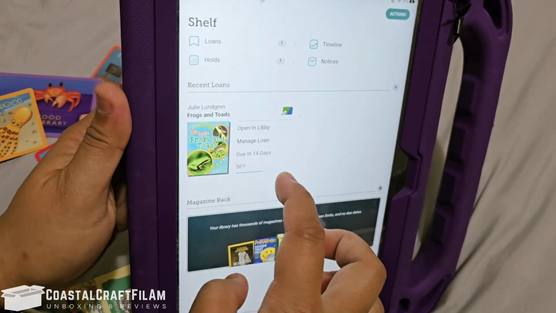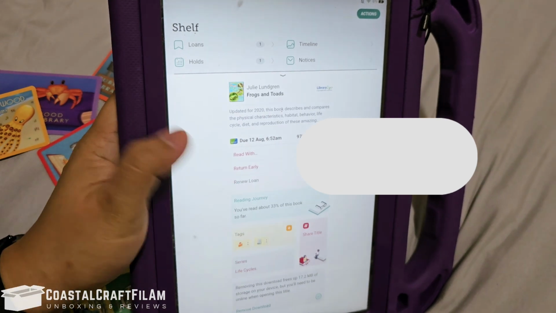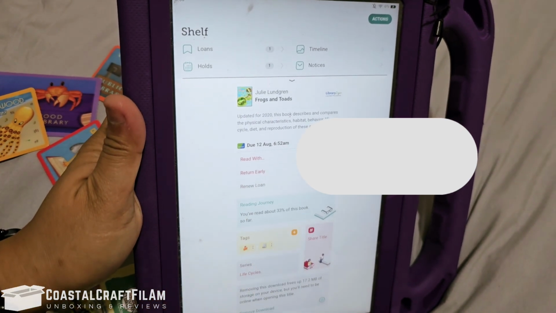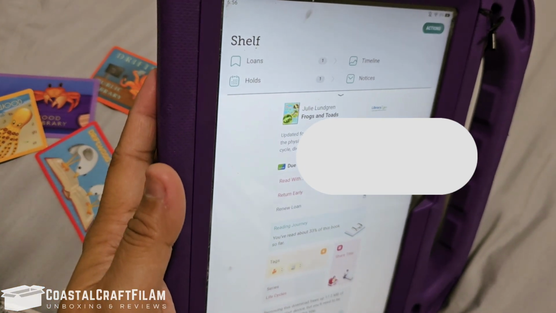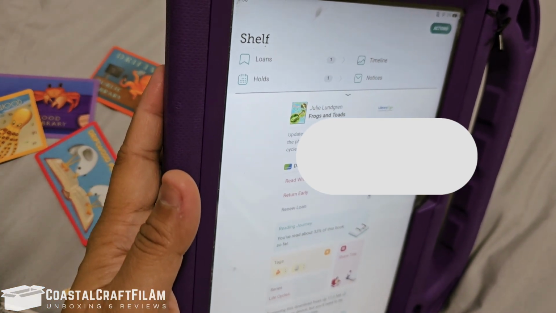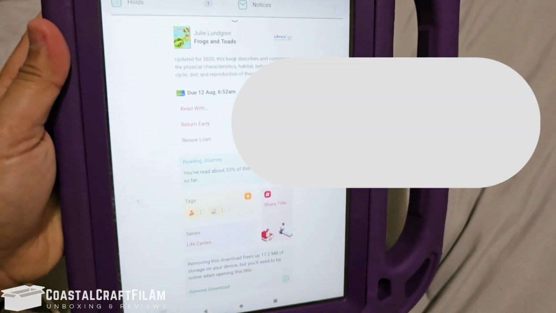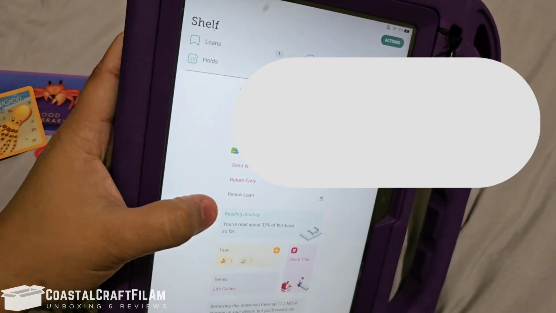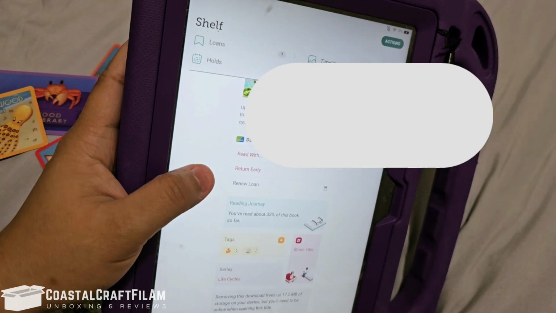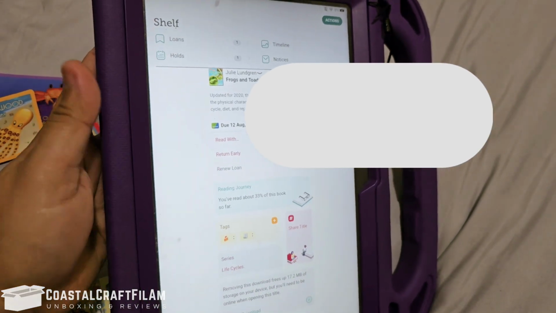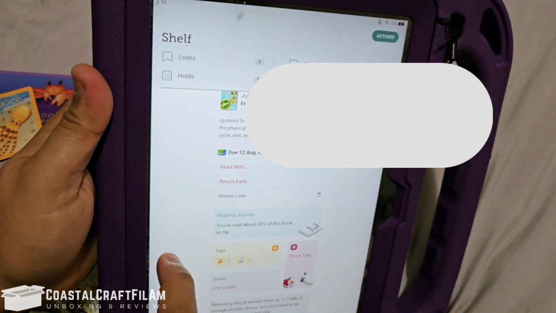So I'm going to show you how to manage the loan because I want to know how to return it. So return early, see there? You can return it early. You can like Alexa, set a timer, set an alarm for 13 days. Alarm set for 6:56 a.m. on August 11th. Okay, so you got until August 11th to read it, but you can return it early. You could also renew it. And yeah, so you remove the download when you're done with it, so it's not filling up your device. So I think, yeah, that's about it.